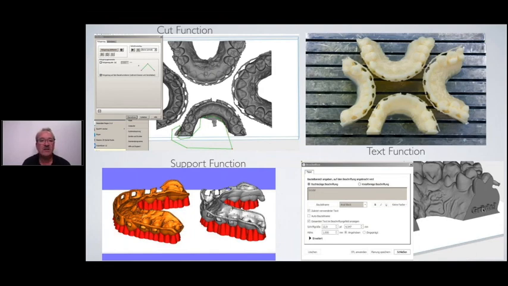Putting the text on it, putting the supports on it, placing it so that we can have as many models as we want, cutting it. Let's say you've put it on the model and you realize, oh, I don't need this area. You can cut this area away like you see here, okay? So we can do any cut function before we start printing. This is a big, big advantage.